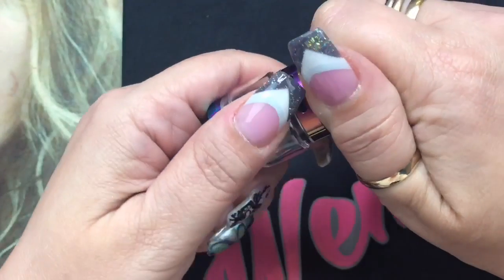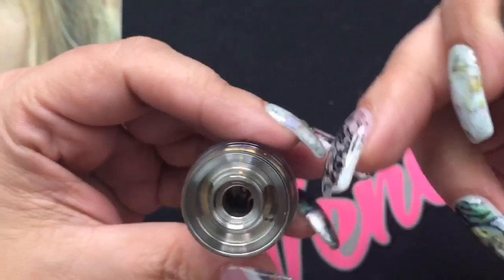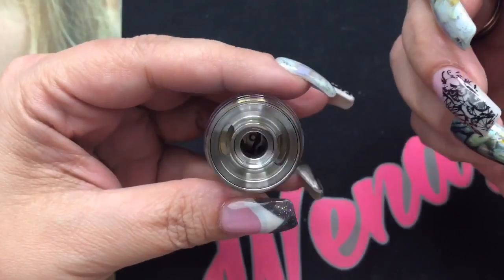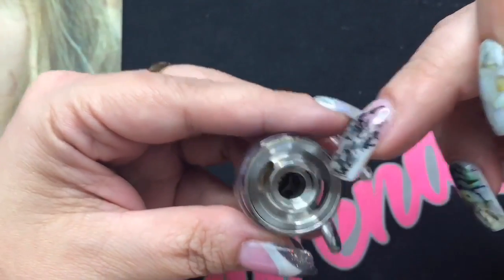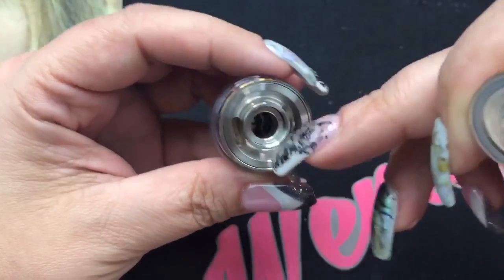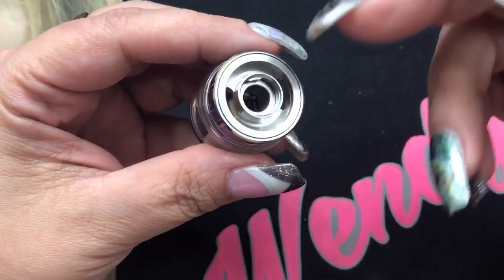Your top fill is actually a quarter of a turn to a half a turn. It's got little notches here, which actually fit into the little notches right there. If you fit it nicely and you turn it, it's barely even a half a turn. It does have 2 fill ports, but these are kind of small. But the good thing is that it's got this extra little catch cup here. So any e-liquid that you do spill out of it will go into here and then go back into your juice flow. So I really like that.